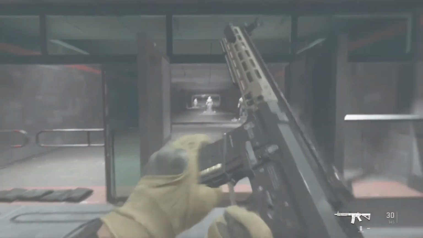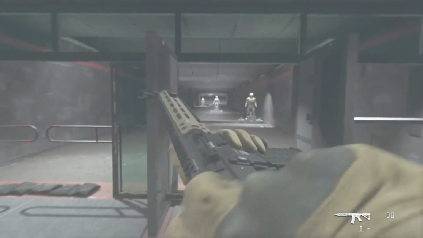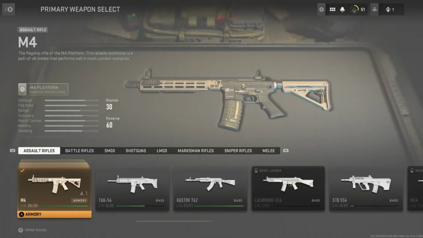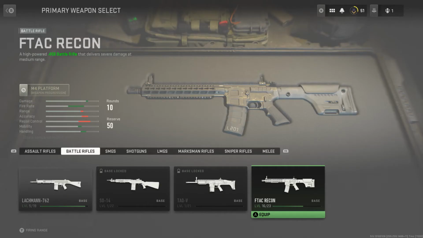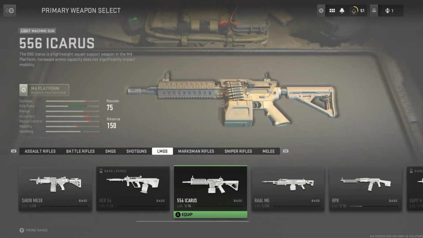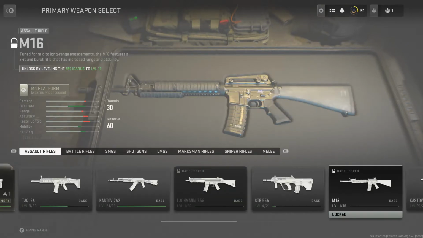The M4 is kind of the default here, which is obviously based on the M4 with the same modularity as the rifle in real life. Under the M4 tree, the FTAC RECON is simply a variant of the M4 or AR-15 platform. The 5.56 ICARUS light machine gun is based on the Fight Light MCR, short for Mission Configurable Rifle, a derivative of the M16. The M16 is obviously a version of the M16 here.